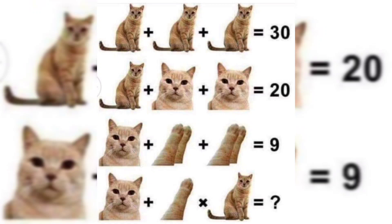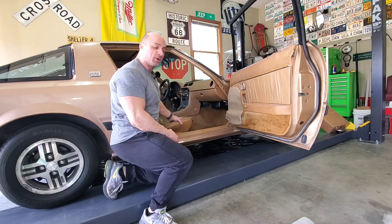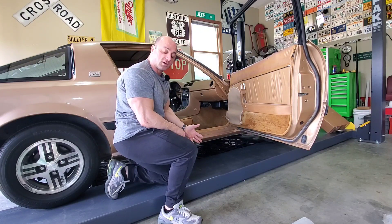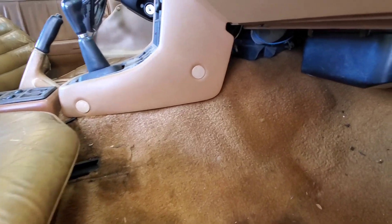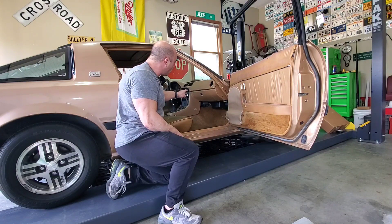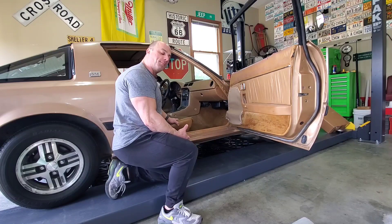Making a game plan on how to approach this project — there's even some cat math involved. Obviously I'm going to pull both seats out first, because I want to get the carpet in before doing any of the seat work, but the seats have to come out regardless for the seat work itself. Looking at the center console, I'm noticing the carpet goes underneath and behind it, all the way across the transmission tunnel on both sides as one full piece, just like the replacement carpet I showed earlier. I'm curious how much I'll need to pull out to do the carpet job.